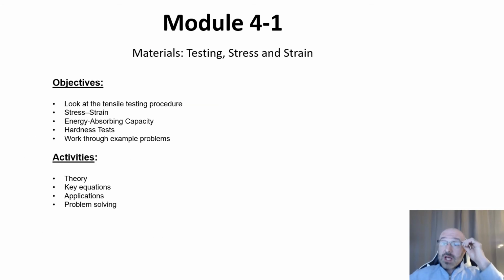We're going to break this module down into two different sections. The first is Module 4.1, where we'll look at materials, specifically testing, stress, and strain. The objectives are to go through the tensile testing procedure, relate some practical applications, look at the associated stress-strain curves and how to interpret data from them. Then we'll get into energy absorbing capacity, hardness tests, and work through a couple of example problems. Activities include theory, key equations, applications, and problem solving. That's what we'll cover in Module 4.1.